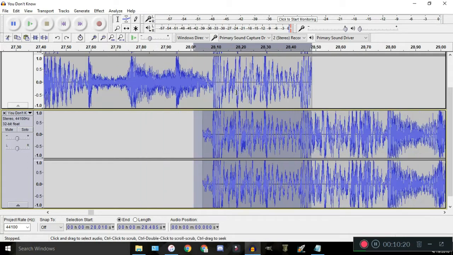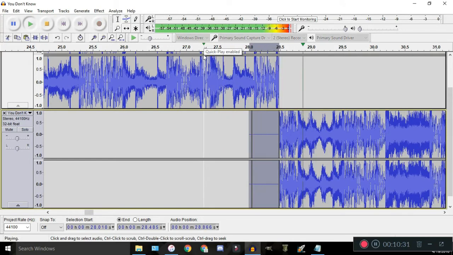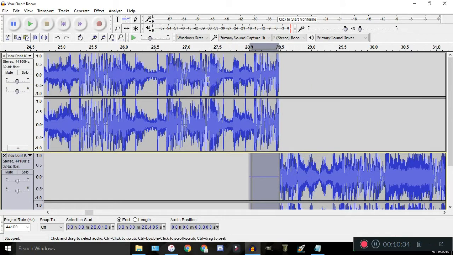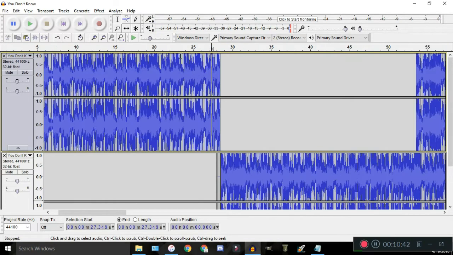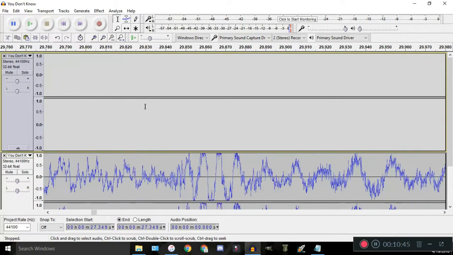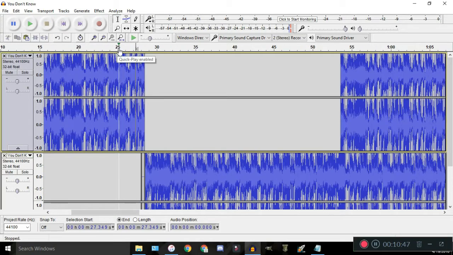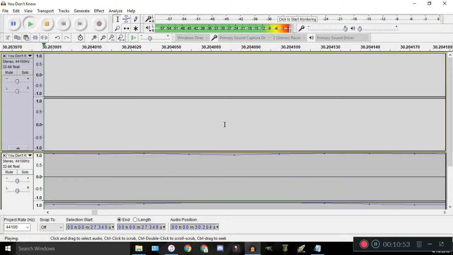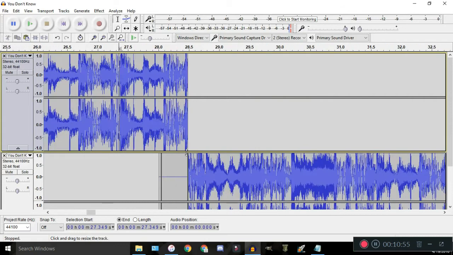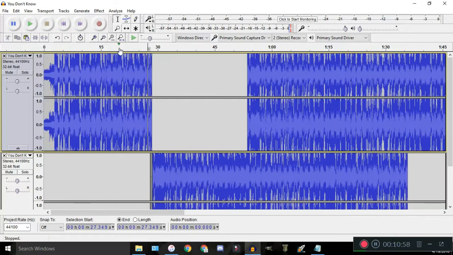So you always have these two. You can either cut the bottom or the top, depending on which one sounds better. And it keeps decreasing every time, which is really annoying. That's a glitch or something. So I'll just play it without talking, but it goes really smoothly. I'll zoom in so that you can't tell when it happens. I mean, you could kind of tell because of the gray on the bottom, but you couldn't even tell that this was edited. It just sounds like an official song.